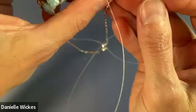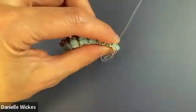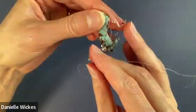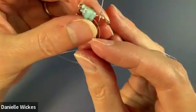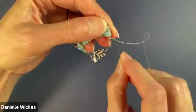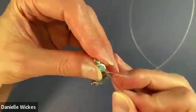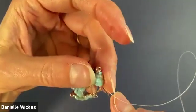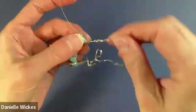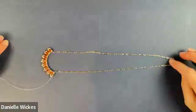And again, here I am at the top. And I'm just going to grab the thread bridge. It's going under it. Gives me a place to turn so I can head back this way. I'm going through the jump ring there and back down through the bead. And now I would weave in. So you guys have seen me do that a few times. So I'm just going to get through the bead here. If I can. There we go. And then again, right before you weave in, you want to just make sure it moves. Pretend I did the weaving in on that.